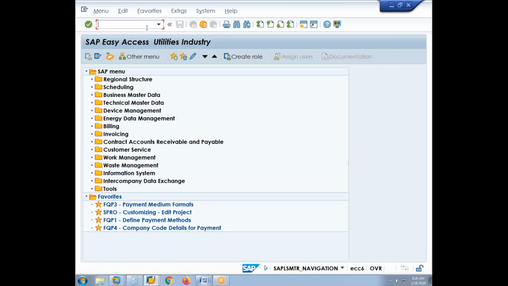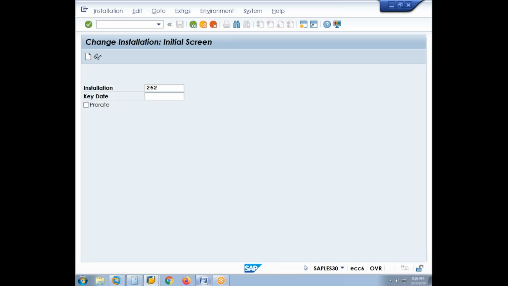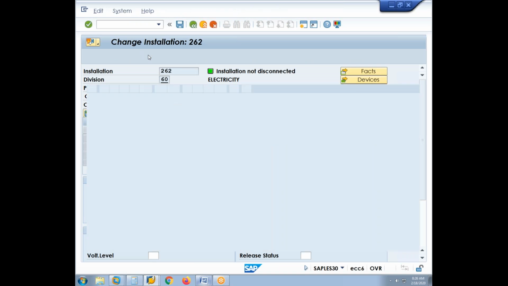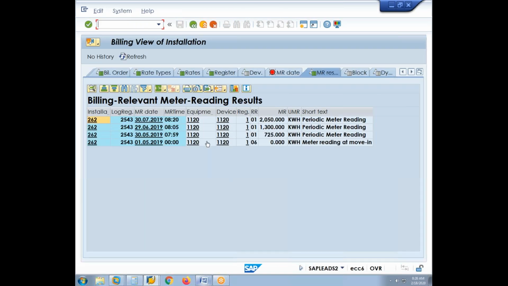So if we do not save it, we'll come back, go to installation, ES31, 262 billing periods, and then go to MR. So our next period is starting from 31st of July to 30th of August. That is 31 days. But here, what is the consumption period for the previous month? From 2906 to 29, it was basically 1300.